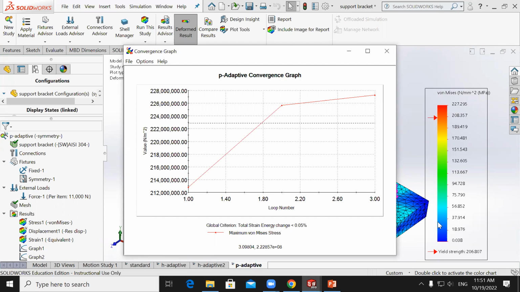Okay, the convergence is one of the contents that you have to show, because that will show the appropriate mesh that you've taken. Okay, and that will provide the result which is high quality and high accuracy. That's what we expected. And you have to compare. It's not that you just show me one and say this is the best. No, it is impossible. Okay, I don't believe you. Make sure that you have evidence and everything to confirm what you have done is the best choice. It's the best way and it's the best result.